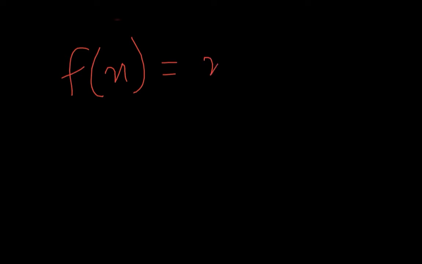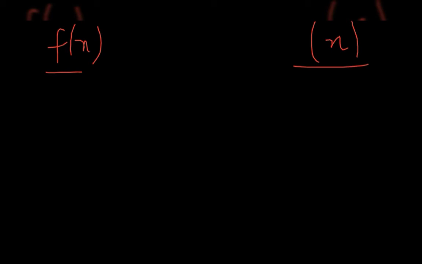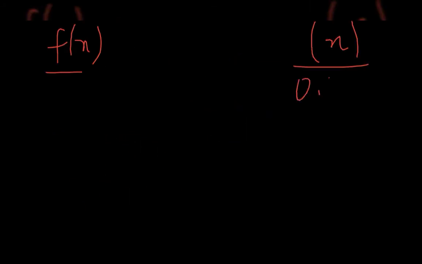F of x equal to x plus 4, for example. I have to find limit x tends to 0 of f of x, what is it? Okay, so now let's say, what does x plus 4 actually look like? It is like this. This is the function, how it looks. Now see, let's say f of x and x, let's take values. So let's take the value x tends to 0. Did I give x tends to 0? Yes. So let's take x as value 0.1, so the answer comes 4.1.